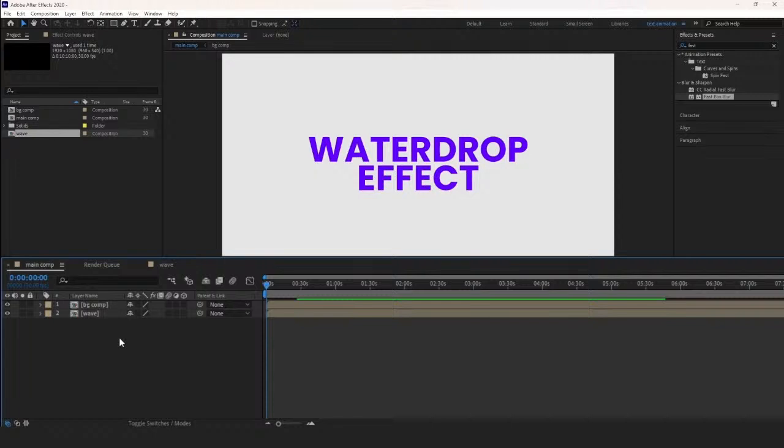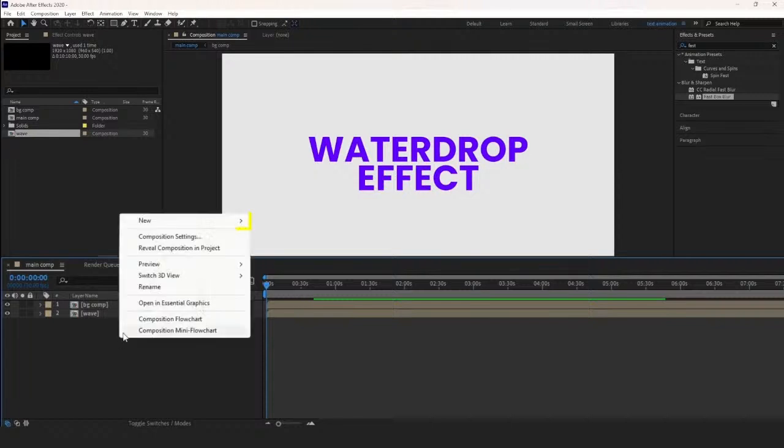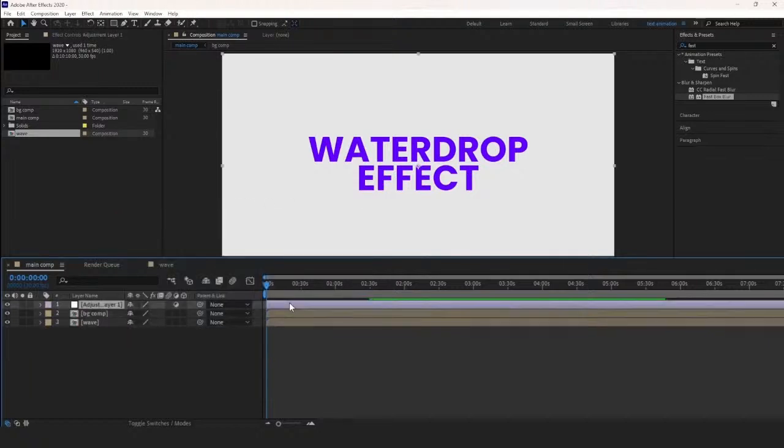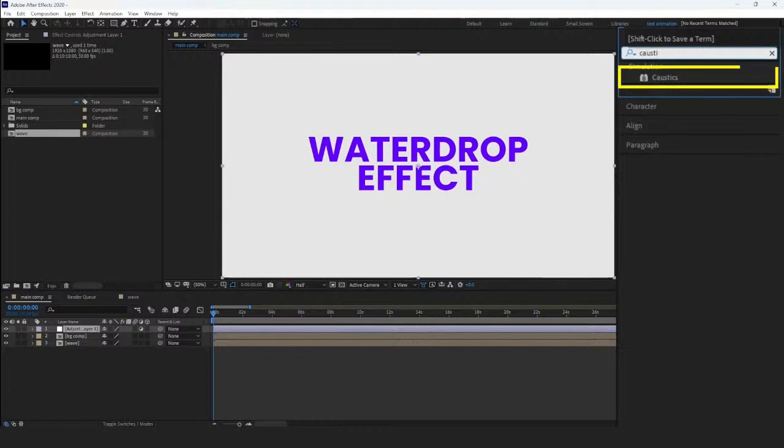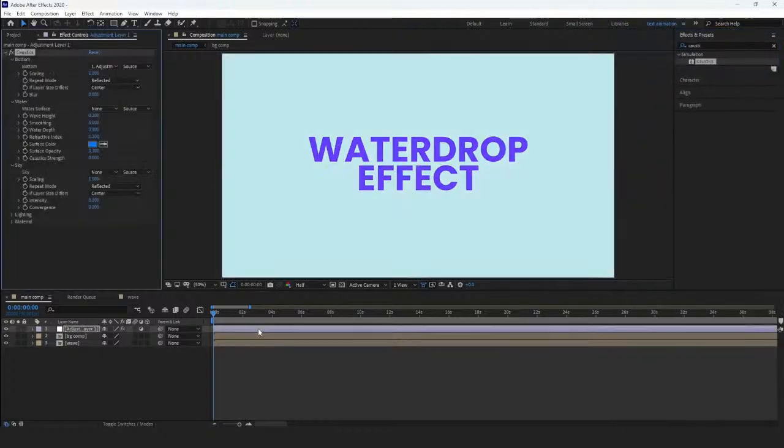Then we have a microphone icon that helps us to record voiceover directly in Premiere Pro. For example, if you position the playhead at a specific point, the recording will start from that position. By clicking on the icon, Premiere Pro will start the recording voiceover. Click again to stop the recording, and the recorded voiceover will be added to your timeline.